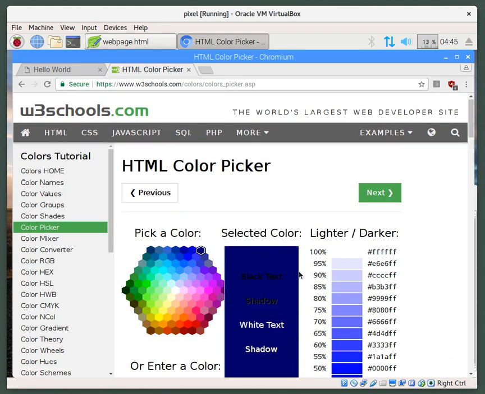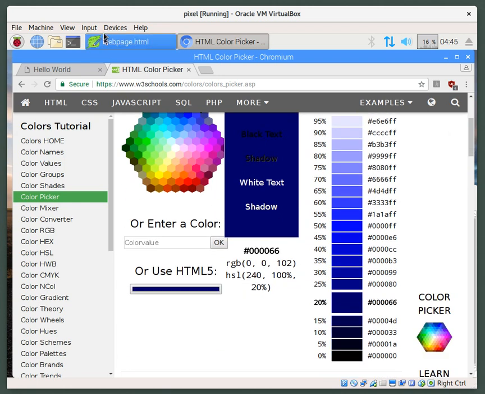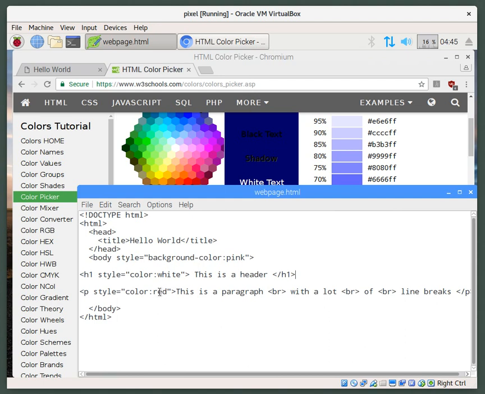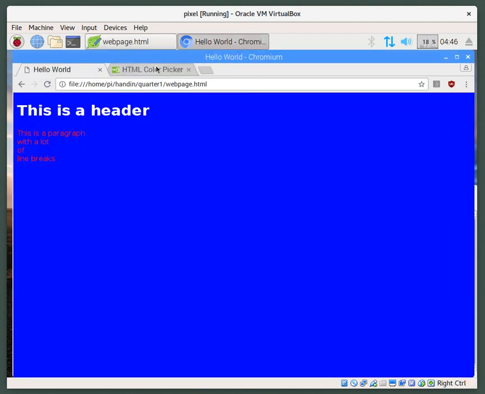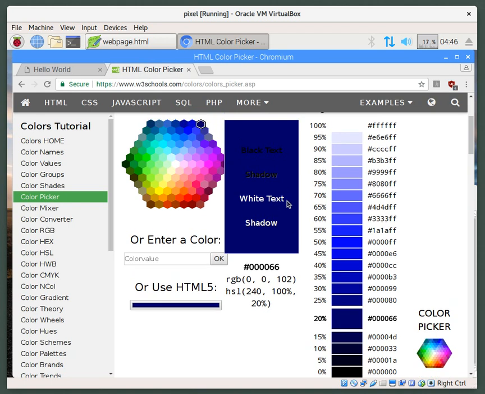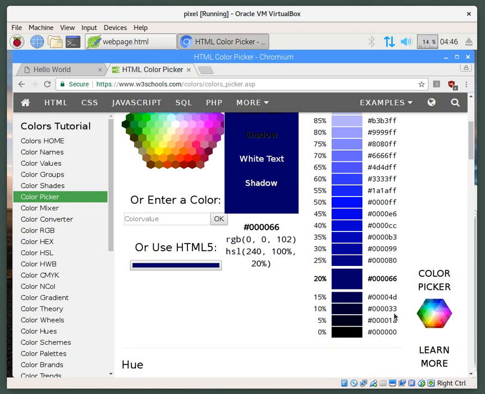And I can't just pick blue, because if I go here and I type in background color blue, well, what shade of blue is that going to be? That's not the same shade of blue as I've got here. So what am I going to do about that? So at the color picker, I can select this here.